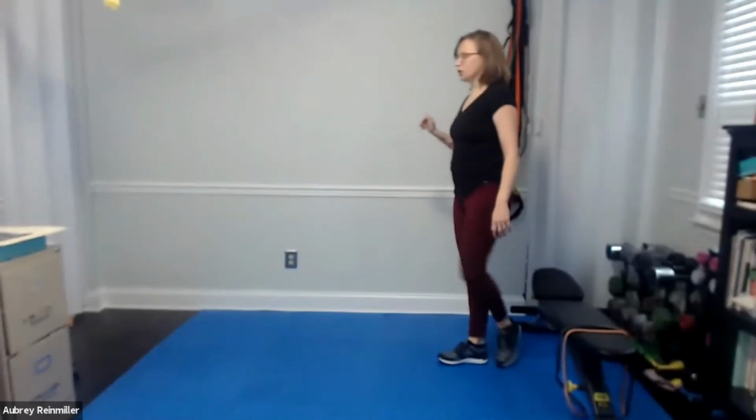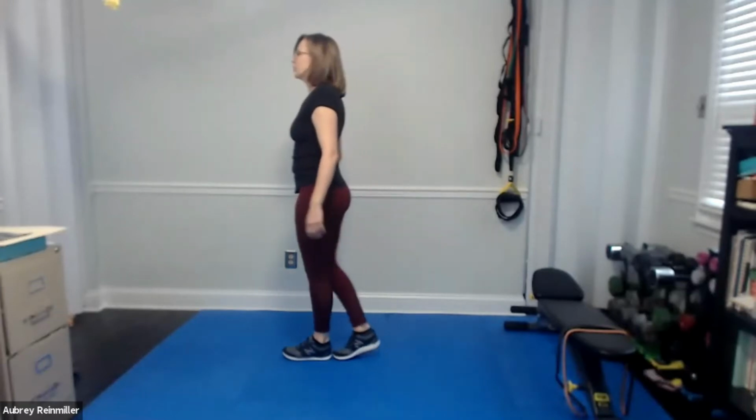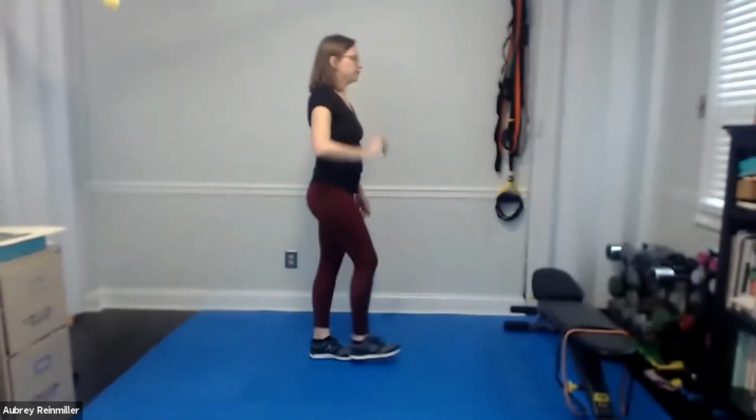Finish out this lap. Then we're gonna turn and go heel toe. Heel toe. Try to look up. Try not to look straight down at the floor. Look up ahead of you. Take a couple steps. Turn, finish your lap.